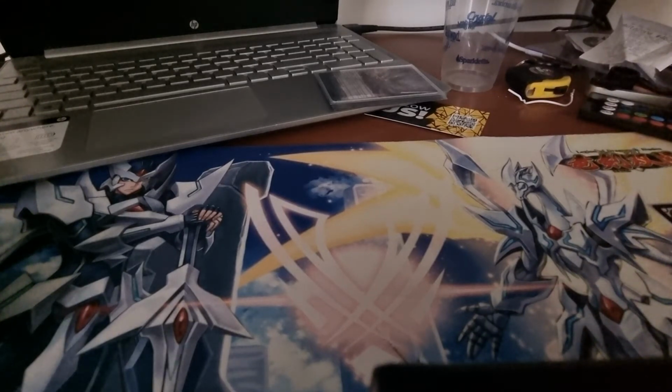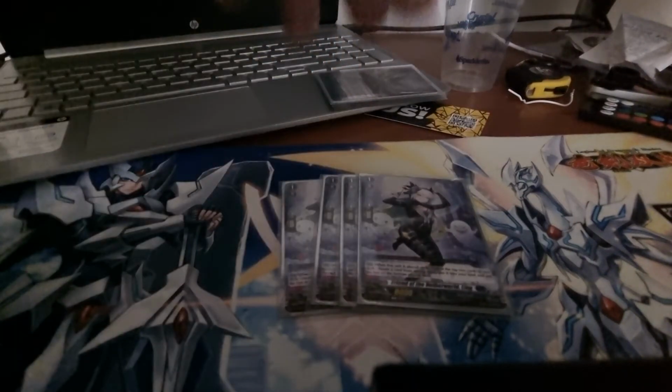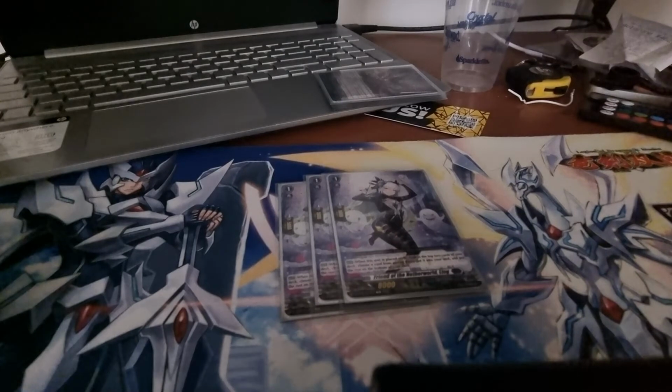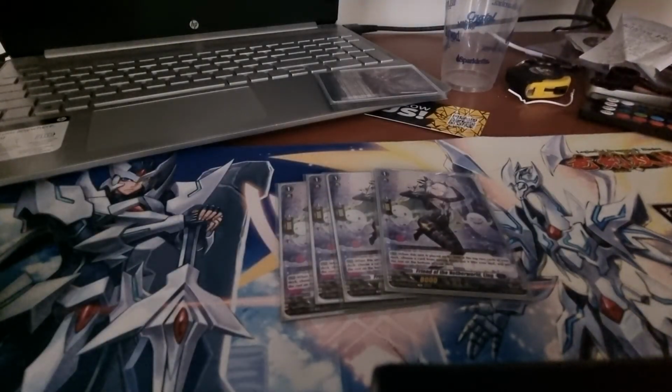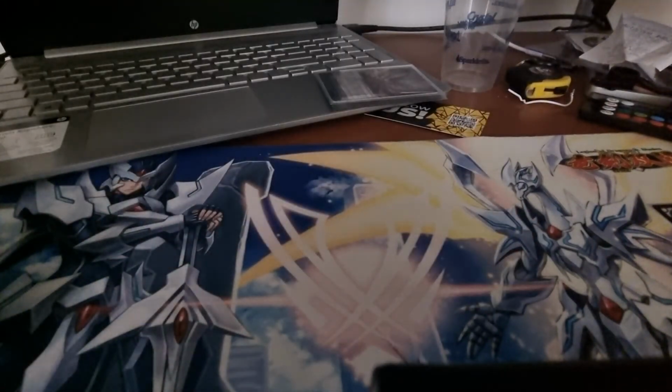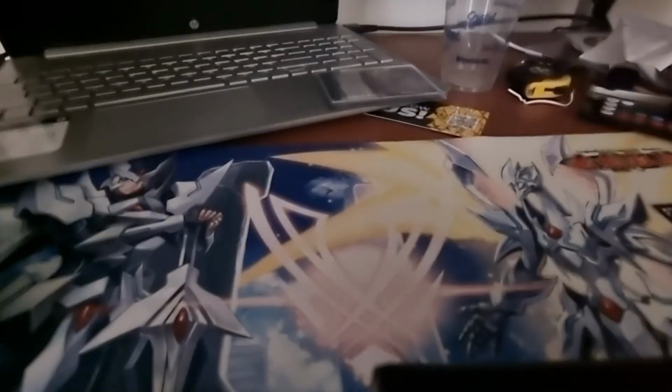Next, I'm running 4 copies of Friend of the Netherworld Ling. And what Ling does is, when this unit is placed on rear guard, look at 2 cards from the top of the deck, choose a card from among them, put it to your soul, and then put the other one on the bottom of the deck. Again, more soul charging, more cards in soul, more grades to essentially make your opponent have to PG everything or have to use all the cards in their hand.